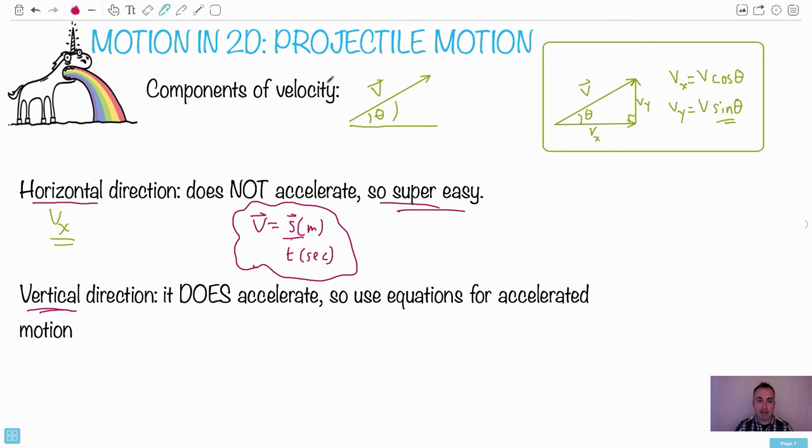But in the vertical direction, it does accelerate. That's because you can consider this thing and let's say something is being launched up at an angle. You can consider it as it's going a constant speed in that direction and over the ground, but it's the equivalent of being thrown straight up because there's a straight up component. So because of that, that straight up component has gravity acting on it downwards. So its speed is going to change, won't it? Its velocity will change. So it will be accelerating. Because of that, we have to use the equations for accelerated motion. Remember those four equations, right? So, you'll have to use this sort of UV AST stuff and you'll have to figure out what to do.